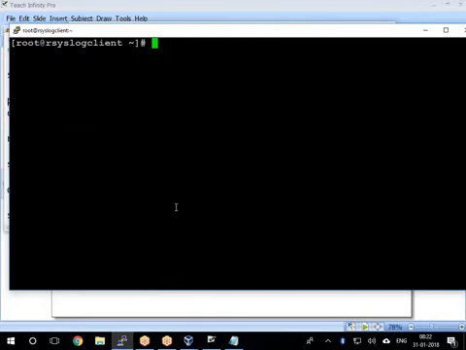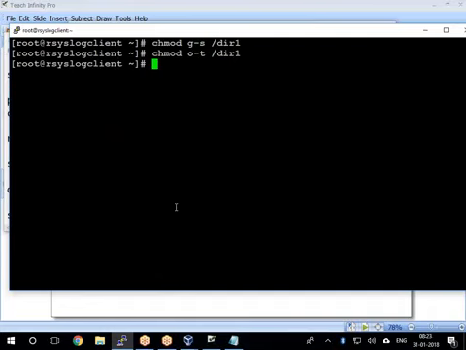So these three are special permissions. When it is required, we can set them, and we can also remove them. If you want to remove the SGID bit, sticky bit, or SUID bit, just use the minus operator. chmod: to remove the SUID bit, u minus s, binary file name. To remove SGID, dir1 removed, like the sticky bit, o minus t. Removing special permissions.